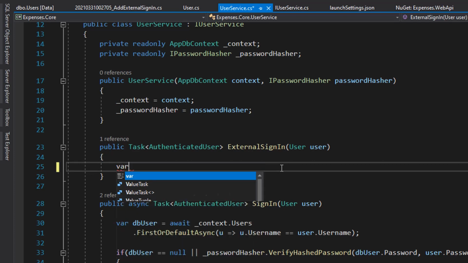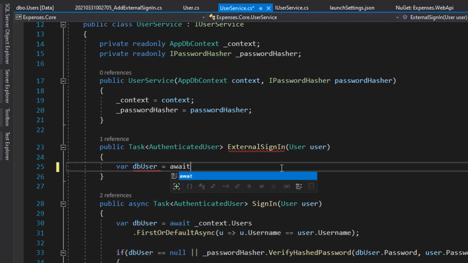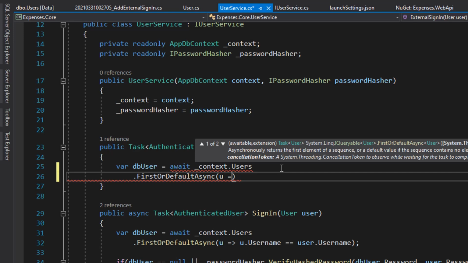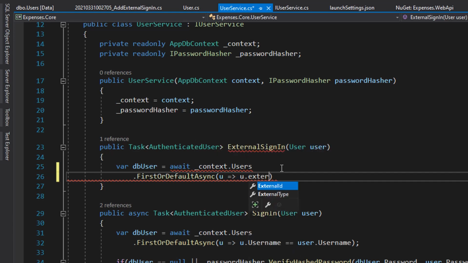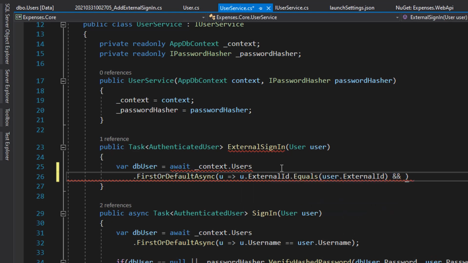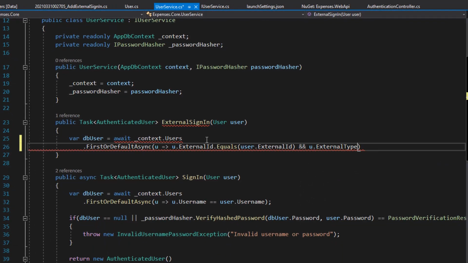So let's start by typing var dbUser equal to await context.Users.FirstOrDefault, and we can do u, where u.ExternalId equals our user.ExternalId, and u.ExternalType equals user.ExternalType. Let's go ahead and mark this method async.